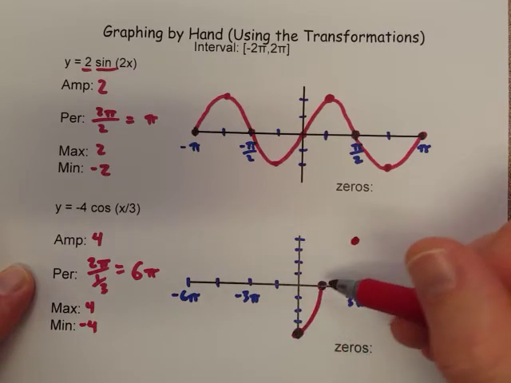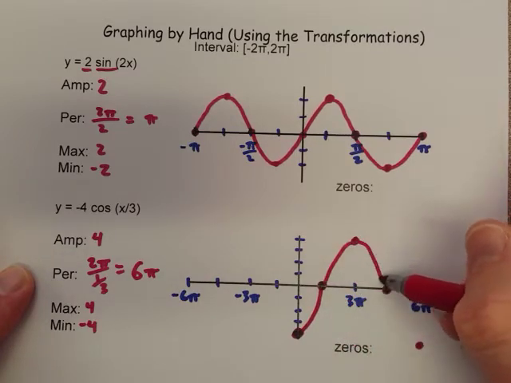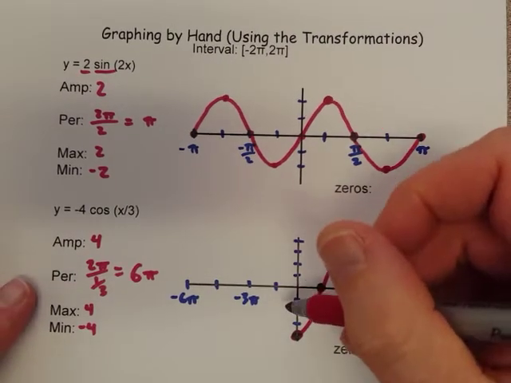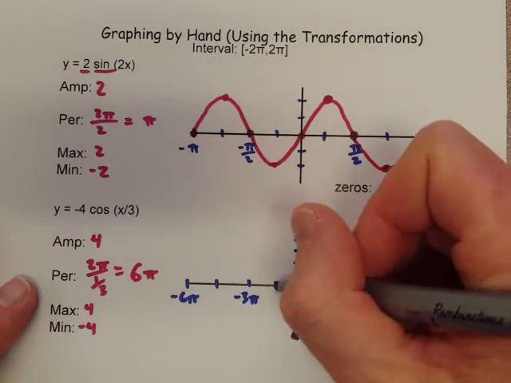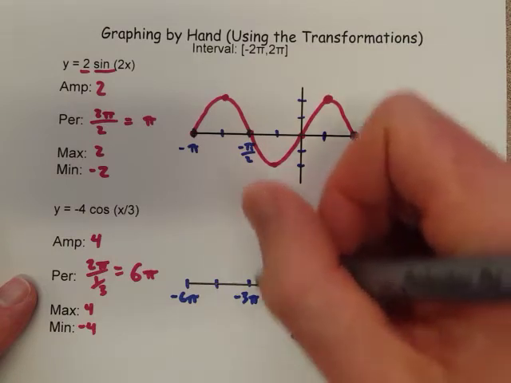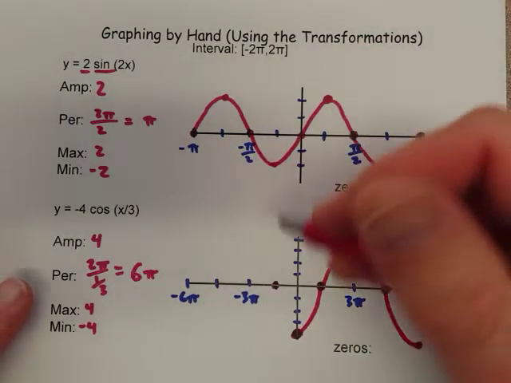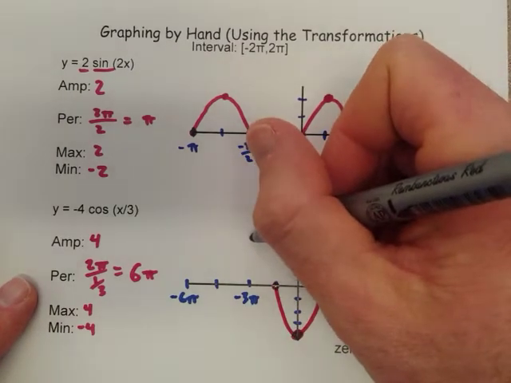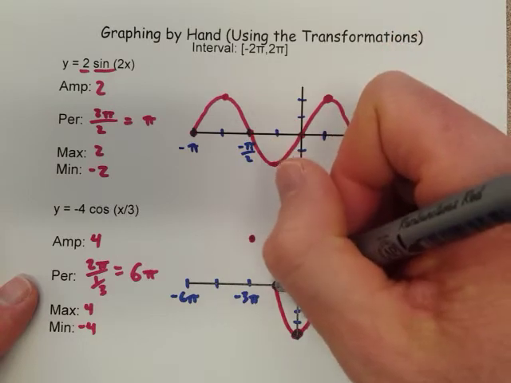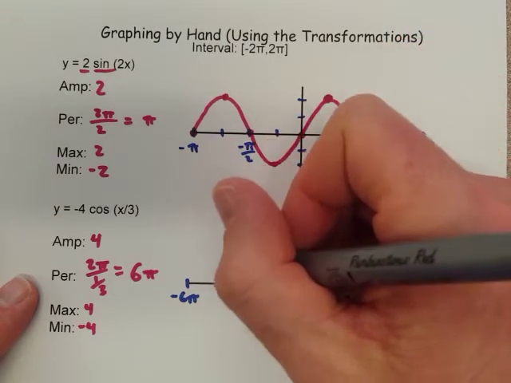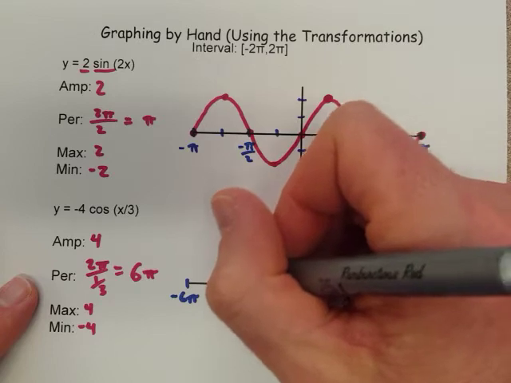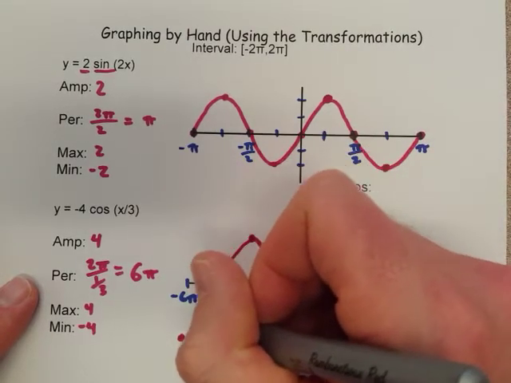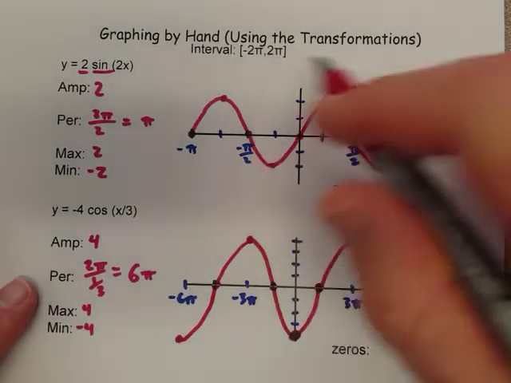So we are, again, putting in the important points and then connecting the dots with a smooth curve at the end. We're going to repeat the pattern over on this side, but each tick mark that you go over, that's why we're dividing it into 4 pieces. We go from minimum to 0, and then we go from 0 to maximum, maximum to 0, and 0 back down to minimum. And so we have to follow those patterns. And again, please try to make it a smooth curve.